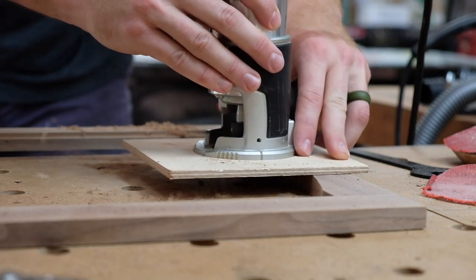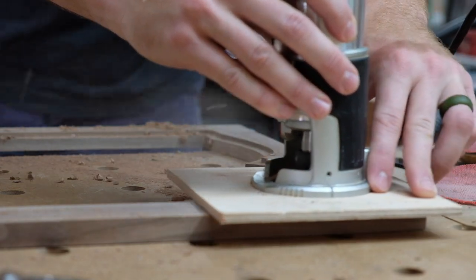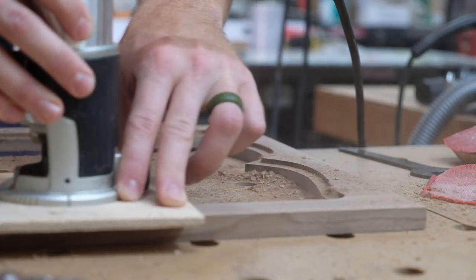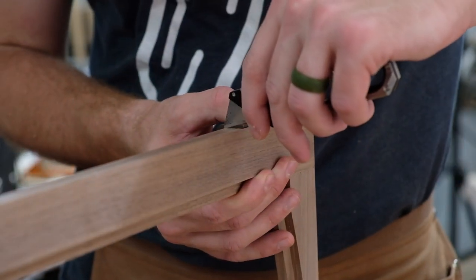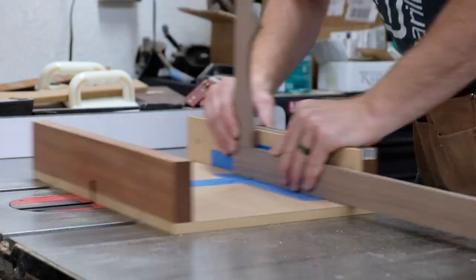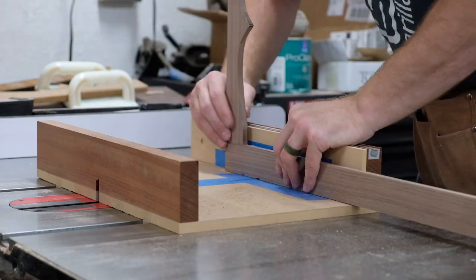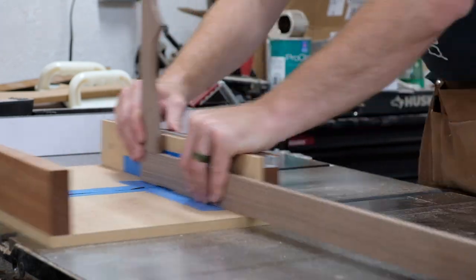I used a rabbeting bit to cut a rabbet in the back side of the door, which will house the glass. I'll get into that a little bit later, which was its own little adventure. But moving on to the hardware, I can mark out the mortises for my hinges. These hinges, along with the knobs that I use, were from Horton Brasses, and they are really high quality. It's the first time I've used them, and I'll definitely be going back for more.